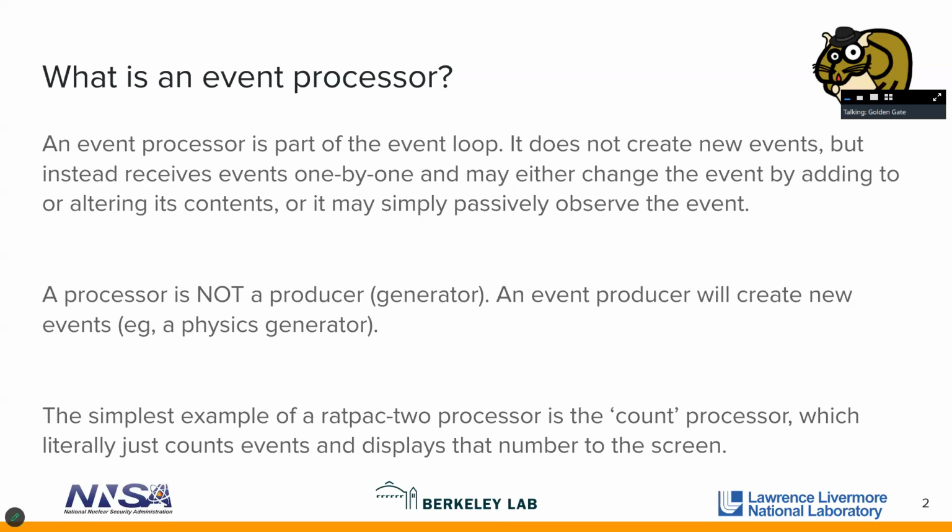So we're going to go into a lot of detail on the various processors that exist. The simplest processor that is in almost every example macro is called the count processor. It literally just counts the number of simulated events and prints that to the screen. So if you ran a macro yesterday, you might have seen a printout near the bottom of the screen that just said simulated 10 events with some number of triggered events. That's just the count processor looking at the event information and printing to the screen.